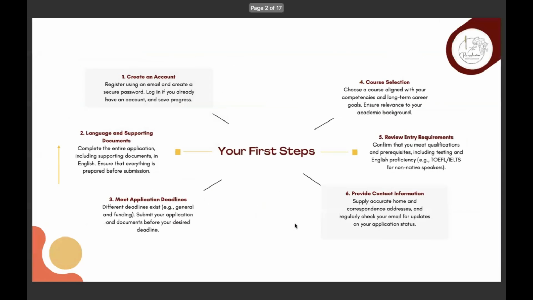So as you start the process of applying, the first step, you're going to create an account. And for you to create an account, you're going to require an active email, in other words, a functional email. So please, if you're thinking of applying to University of Cambridge, which I highly recommend, you need to have a functional email because it will require you to log in, but also verify your email as well.